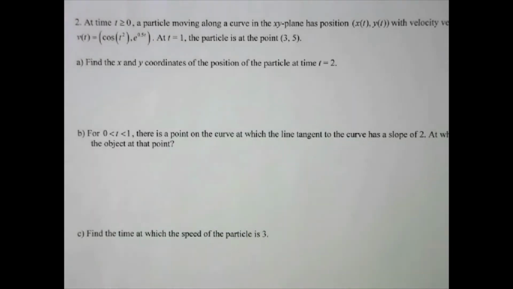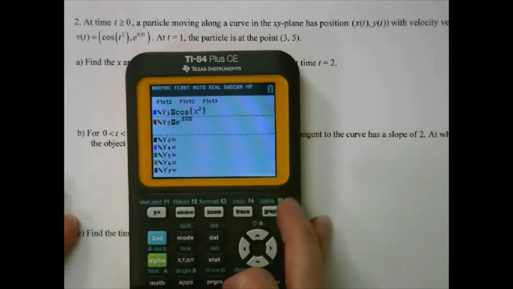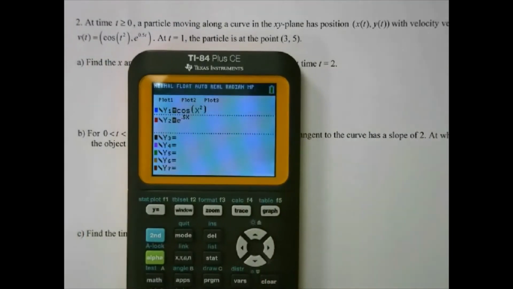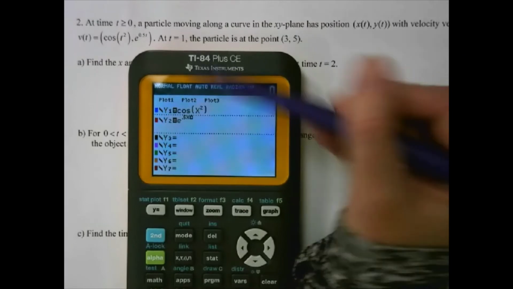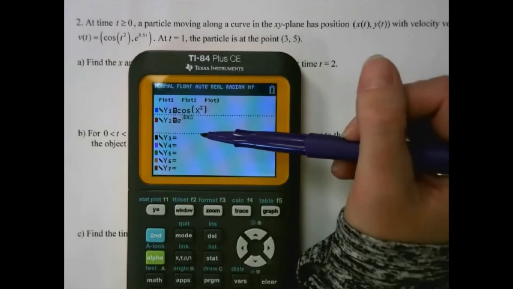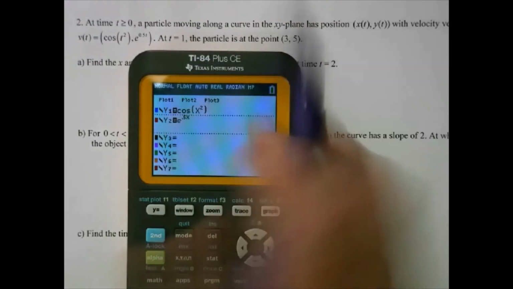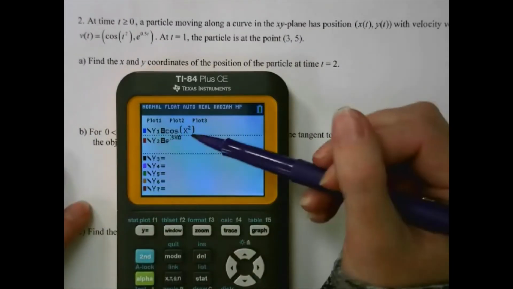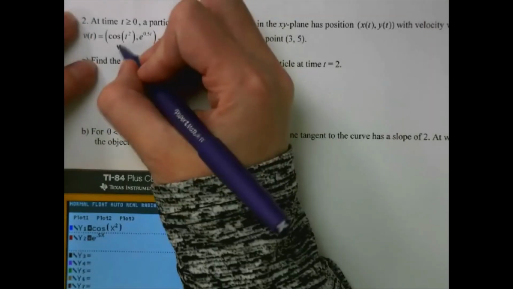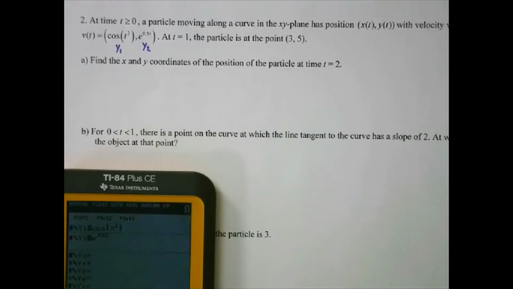So these application problems are almost always calculator active problems. So knowing how to use your calculator to help you out and to speed yourself along is crucial. What I automatically do is dump the two equations into my y equals. That way I don't have to keep retyping them because we've got 5 different parts to this problem. I put this one in my y1, I put this one in my y2.